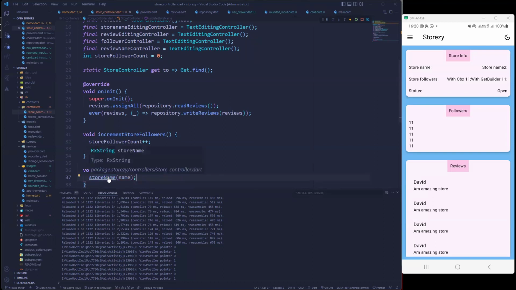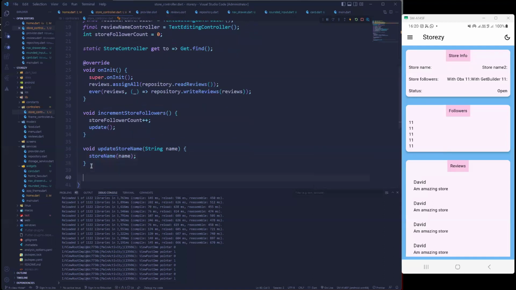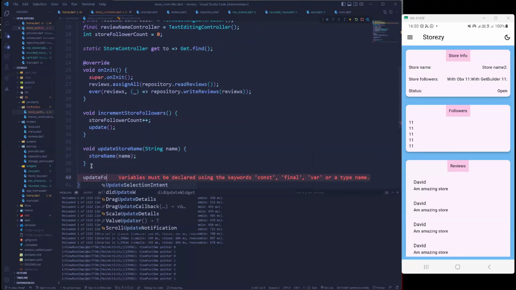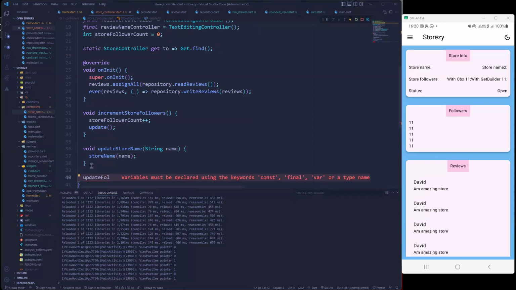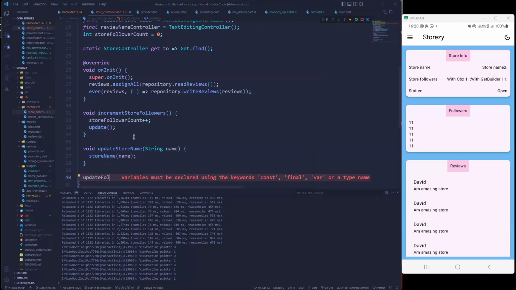Yeah, Collins, go ahead. Sorry, not to take us back, but I want to ask, the update method only works on GetBuilder widgets and not Obx, right? No, it doesn't work on Obx. It's only GetBuilder. The reason I'm using it is that I'm going to demo the use of GetBuilder and Obx with this app.